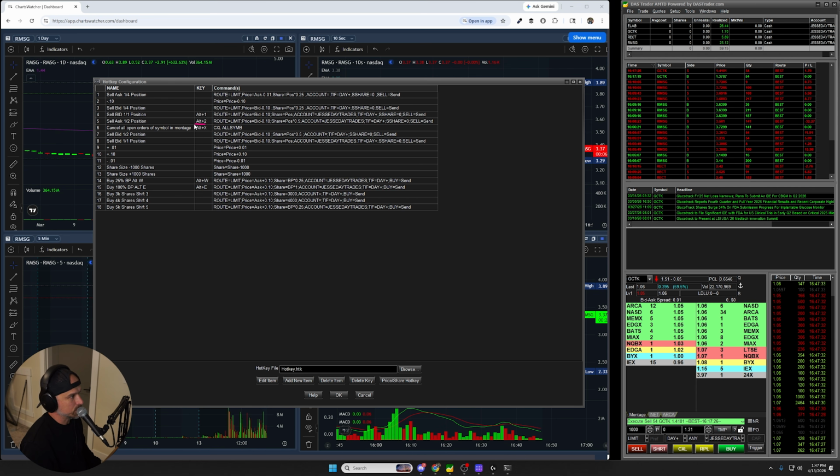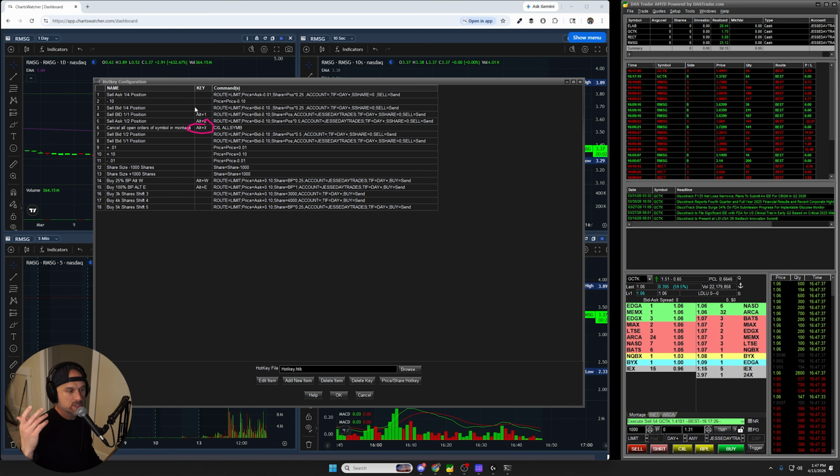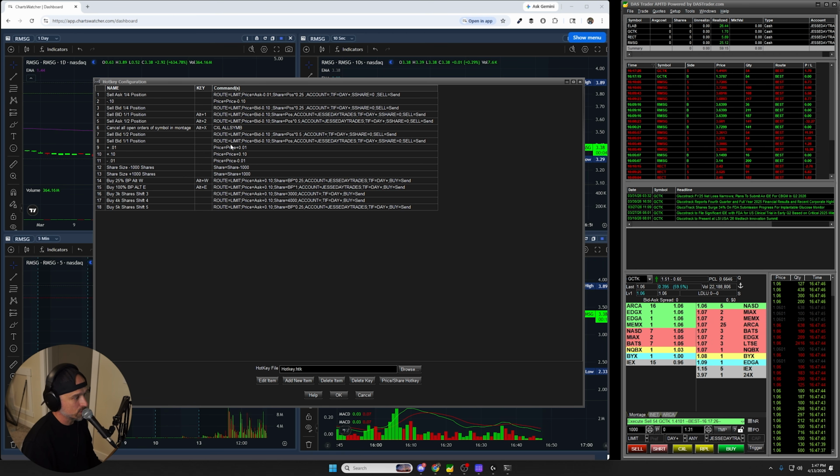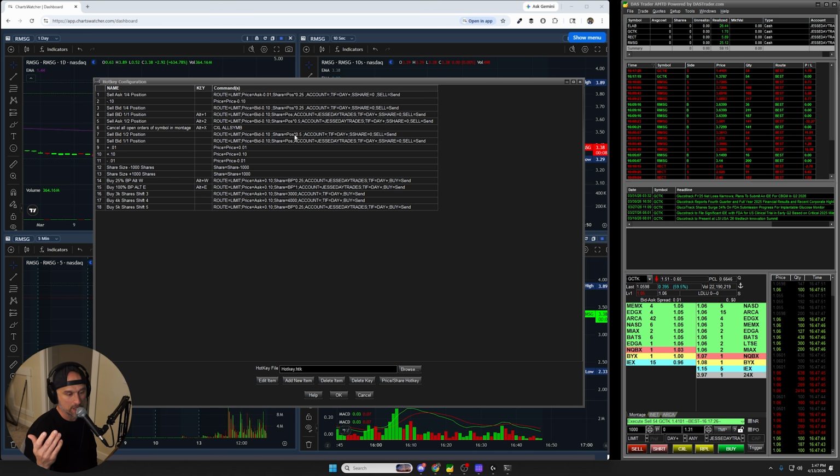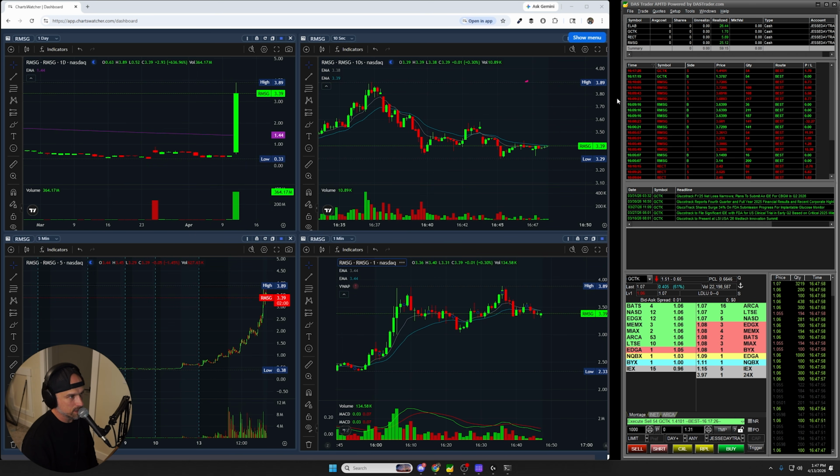And then I have Alt X, which is cancel all the orders for the symbol that I'm currently on, that's in my montage. And this went well today. I mean, there's some different shortcuts in here. I can link these shortcuts. Maybe I will. I'll make note of that for anybody who's using Dash Trader and just needs some shortcuts. This is a pretty good starting point for most people who are starting out with small accounts on Dash Trader. And then let's get into the trades.